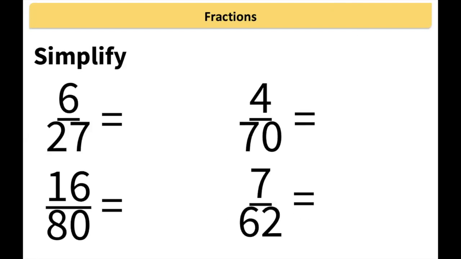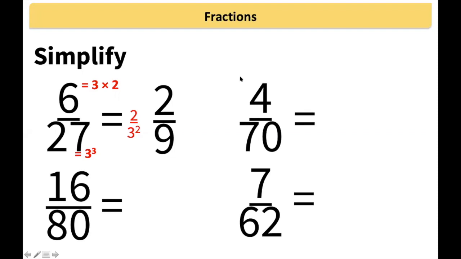Okay, let's simplify this. For the first one, in-explain ko lang this way. Alam ko naman na isang tingin nyo pa lang alam nyo na to. Pero kung napanood nyo yung video on prime factorization, diniscuss ko rin yung isa sa mga applications niya, which would be simplifying fractions. So, ilista nyo lang yung prime factors niya. 6 is equal to 3 times 2. Yung 27 equal yan sa 3 times 3 times 3, or 3 cubed. So, may isa kang 3 sa taas, may 3 ka rin sa baba. So, magka-cancel yung isang 3. You will be left with 2 over 3 squared, which is equal to 2 ninths. Okay? How about the next one?